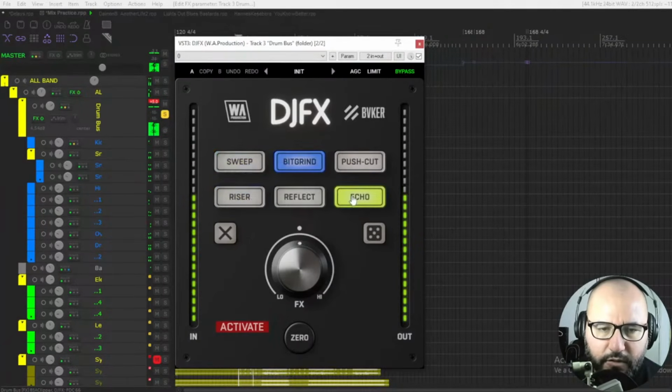Let's combine now some echoes, some distortion here, and riser, sweep, almost anything. Combine everything. Very cool, right?